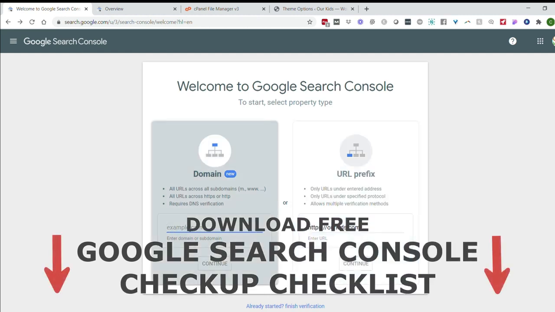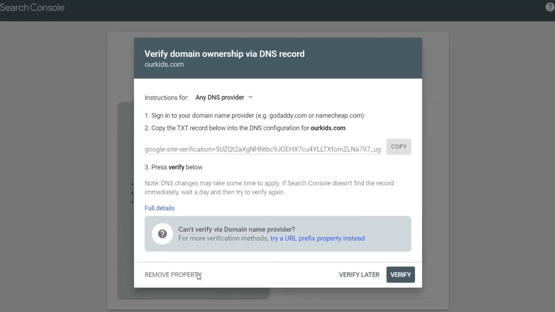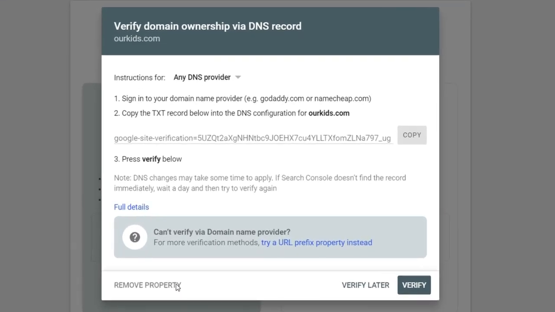So what we're going to do is we can select between a domain or URL prefix. So if you select the domain, you are going to need to verify your domain, and this is for either a domain or URL prefix. However, when you select the domain option, you're going to need to verify your domain using DNS verification. So what we'll do is we'll pop in the domain name. We will strip out HTTPS or HTTP and just have the plain old domain name there. Click continue. So as you can see, it's going to check to see if your domain has been verified, and it gives you the option to verify your domain using a DNS record.